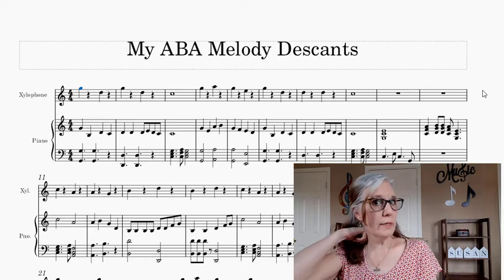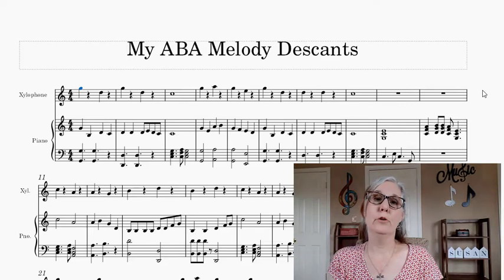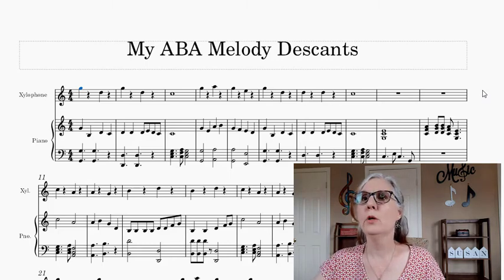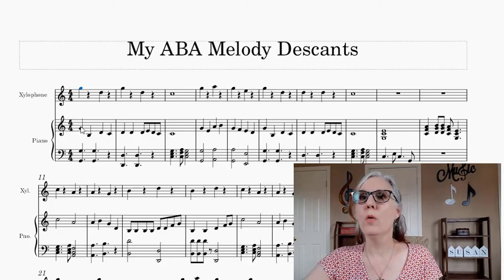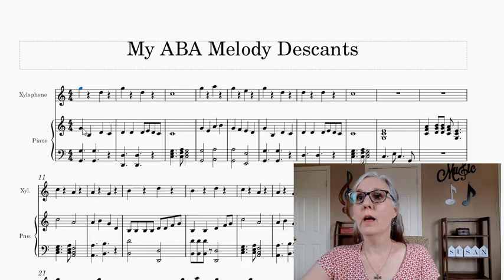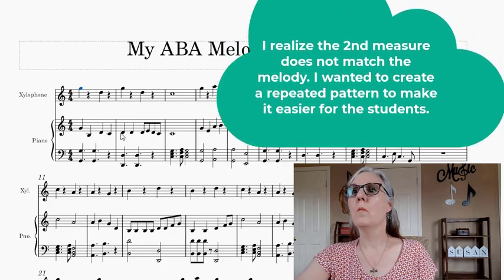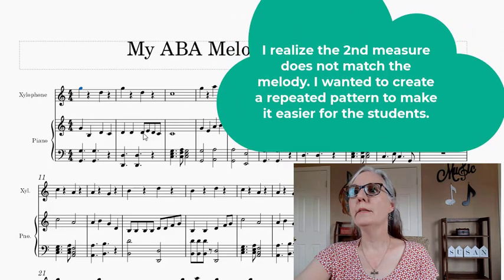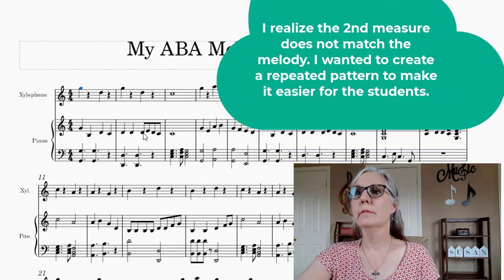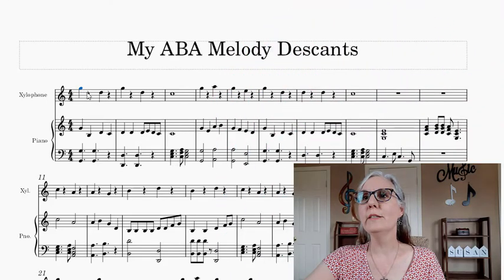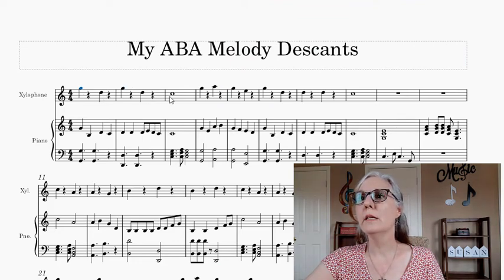So all I did to create this pattern for a melody instrument was I just looked at what was going on in the melody of the song itself. So if you look right here, all I did was I just put G, a rest, D, and a rest. Then the same thing again, G, and D. So that's all I did there. So that's very easy for the students to go G, D, G, D, C.